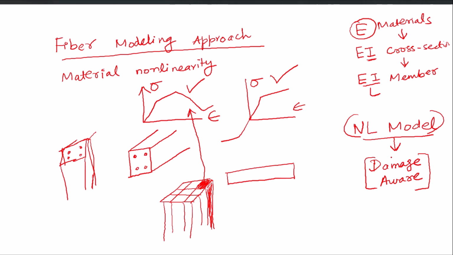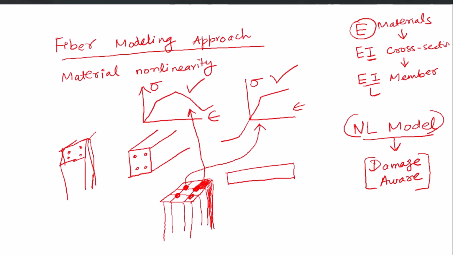And for example, if there was a reinforcement somewhere here, let's say it has 4 rebars like this, each of the bars can also be represented by one material fiber, and that particular bar can be assigned a steel stress strain curve. So you can imagine that the column is like a bundle of spaghettis, and some of those spaghettis are made of steel, some of them are made of concrete. Or you can say a column can be assumed like a bundle of small columns, and each column or fiber has a material of either concrete or steel.